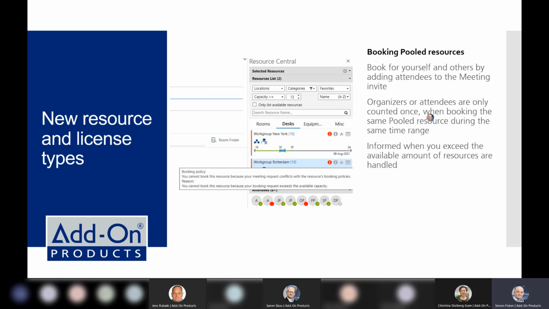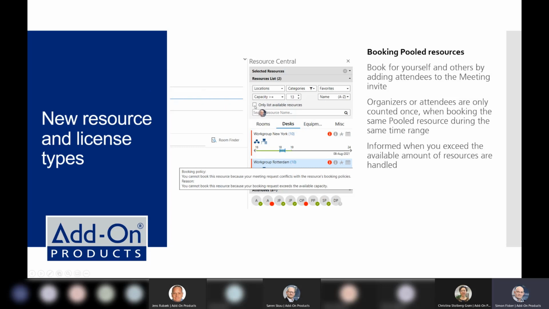If you exceed the available amount, let's say you have the work group here called New York, a lovely desk section with a capacity of 10. If you say, okay, I want to go in there and I want to book for 11, then it will tell you. In this case, you can see I up my number to 13, so we are having 13 people attending.